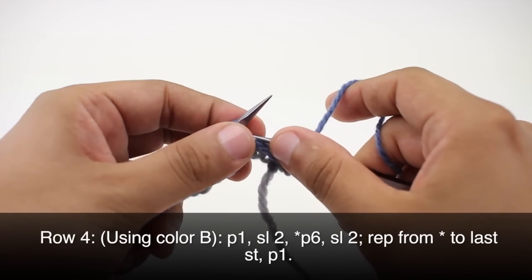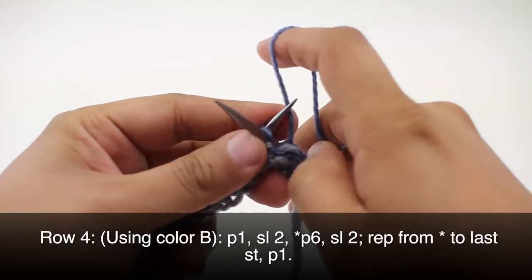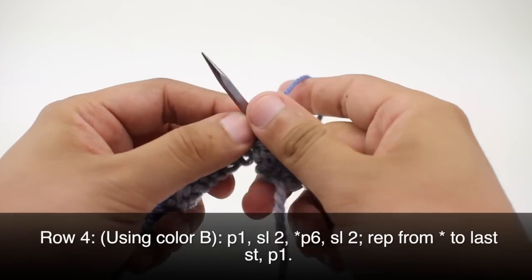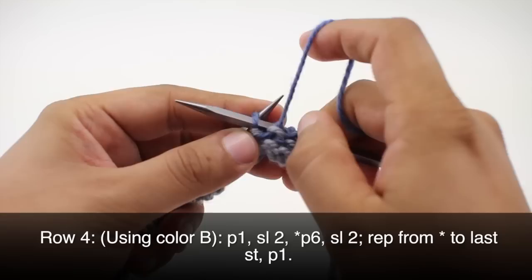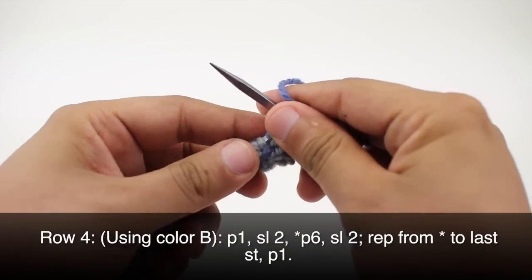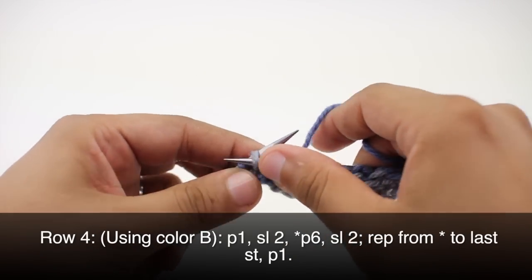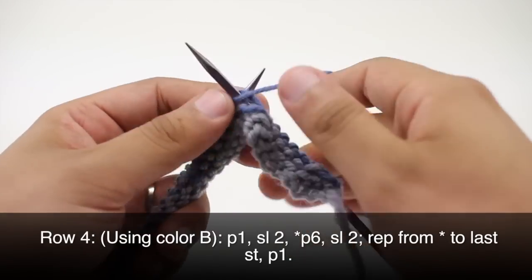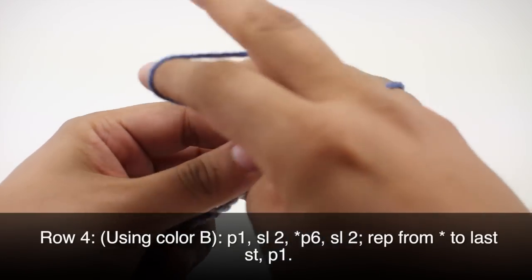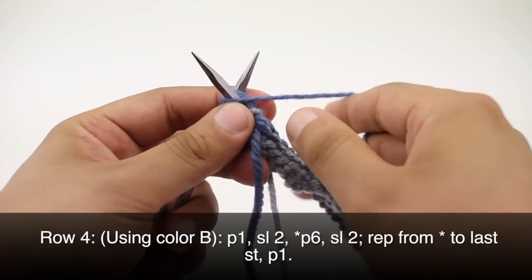And we'll start our repeat by purling six. Okay, and we'll finish up our repeat by slipping the next two stitches purlwise. So you continue purling six and slipping two until the last stitch in our row. And when we reach the last stitch in our row, we are going to purl one.